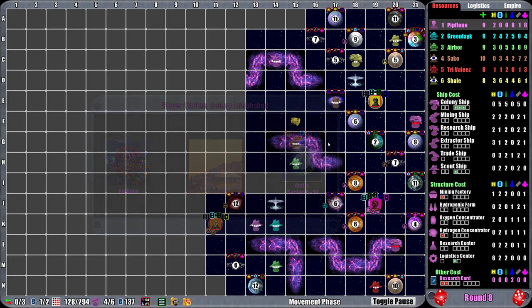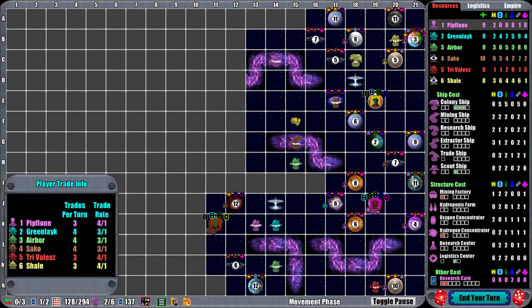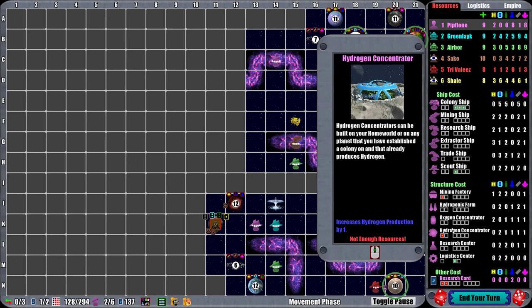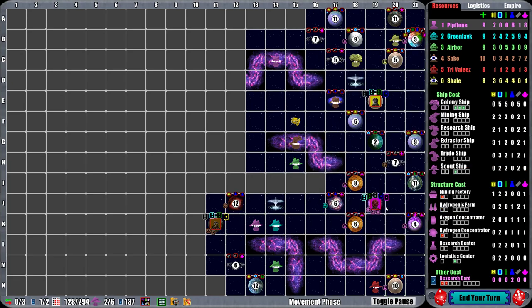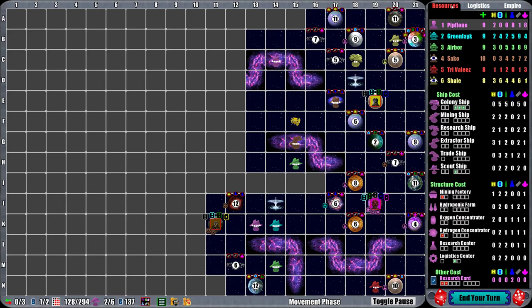Colony established. Sweetie weedies. Colony established. Yes! Got the rainbow planet. Colony established. I can't trade right now, apparently. I don't have enough to build anything. That's okay. I think I had a pretty good turn there. Oh, damn! That's what I'm talking about. Tied for first.